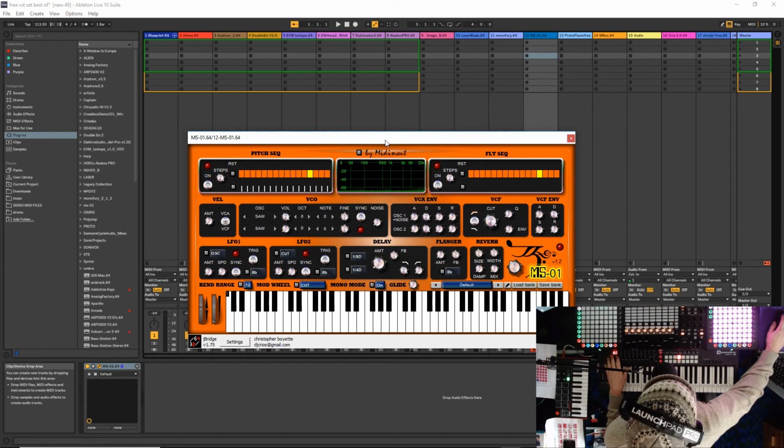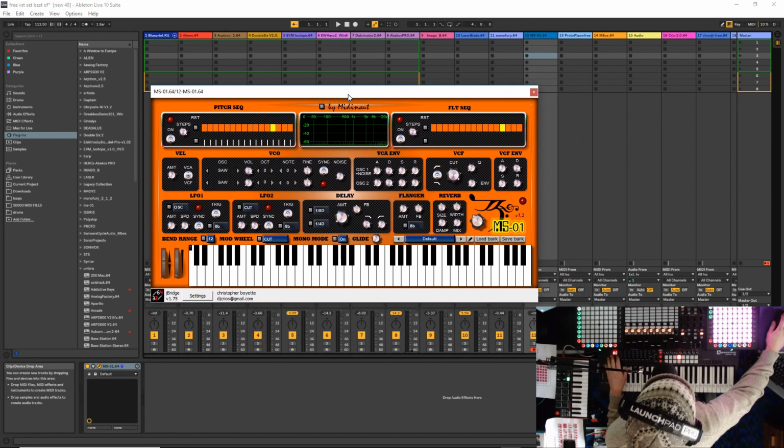MS01 by Midinaut. This thing is kind of cool. Some cool features with the pitch sequencing and filter sequencing here at the top. You can play around with it and get some very neat things going on.